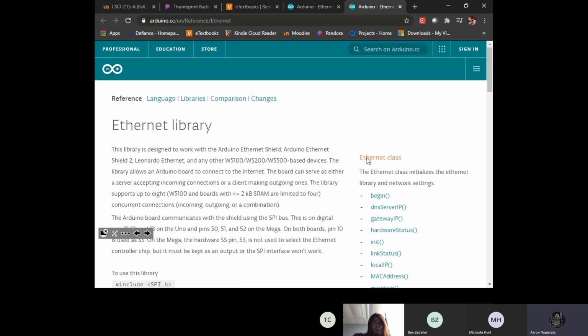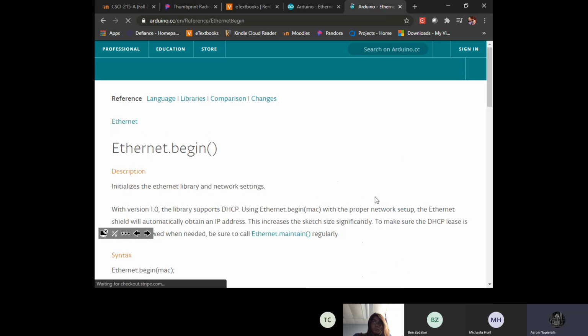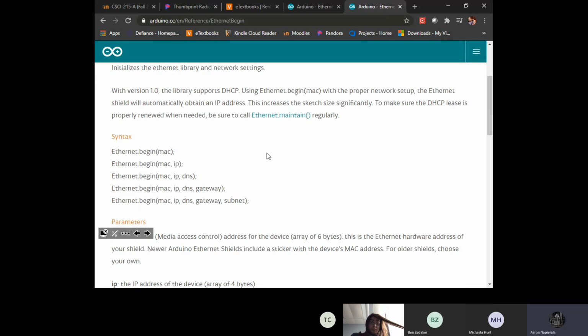So I want to look at ethernet.begin. And how does this work together? So here's the syntax. What can you guys say about the difference between those member functions? You guys are like, I don't know. What's the difference there? Yeah, the number of parameters, arguments that each one takes. So then, ultimately, what does that mean? They're overloaded. Yes, they're overloaded.